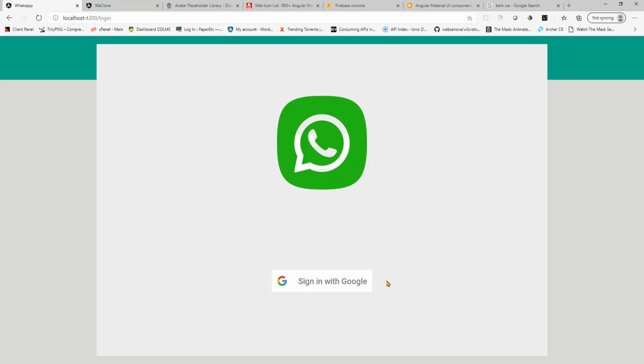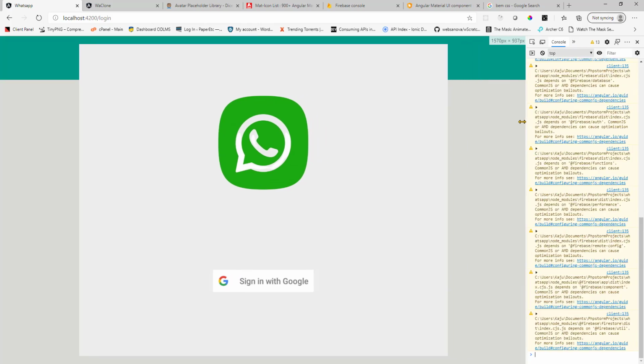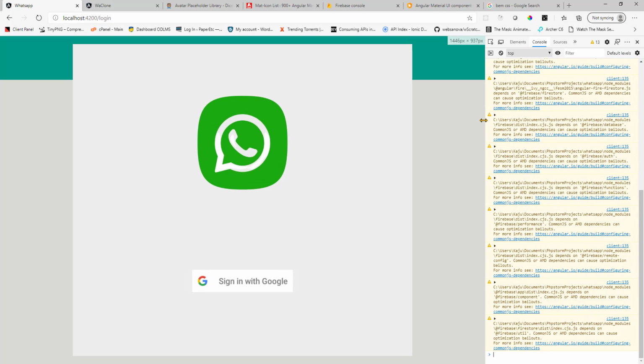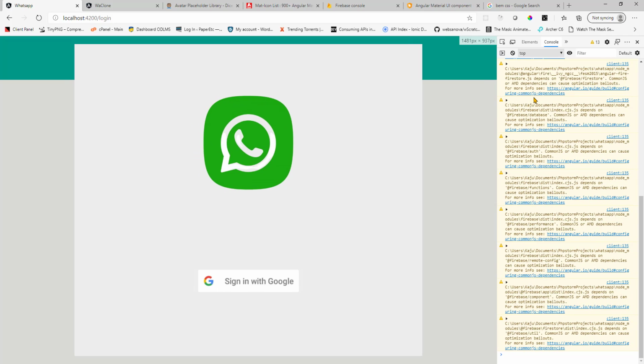Also, if you remember, in our actual WhatsApp, if the screen size becomes lower, it fills the entire area. So this is my finished version. As you can see, it's filling the entire area after a certain breakpoint, which is 1440 pixels. Okay, so right now my current app will not do that. But I want it to behave in the same manner. So I'll squeeze the size to 1439, as you can see here.